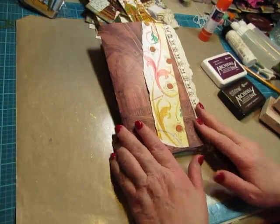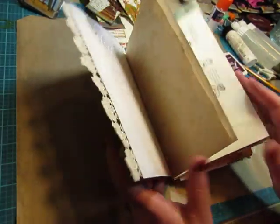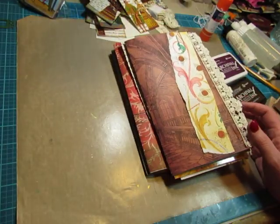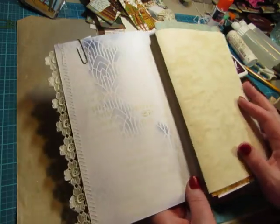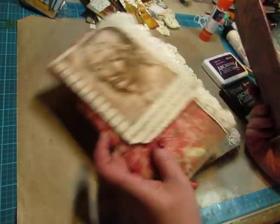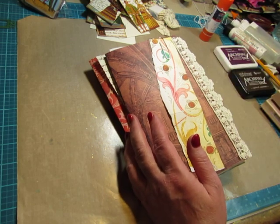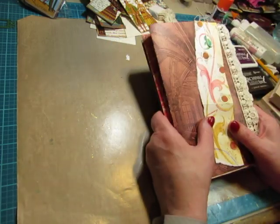So I have the pages all cut. I did some copy dyeing last night, and so my scrapbook paper is copy dyed. And then today I have stenciled on the white pages, and I have added some lace to the edges, and I have selected items to add to pages, and I've got some stamps right here next to me so that I can add some stamping to some of the pages.